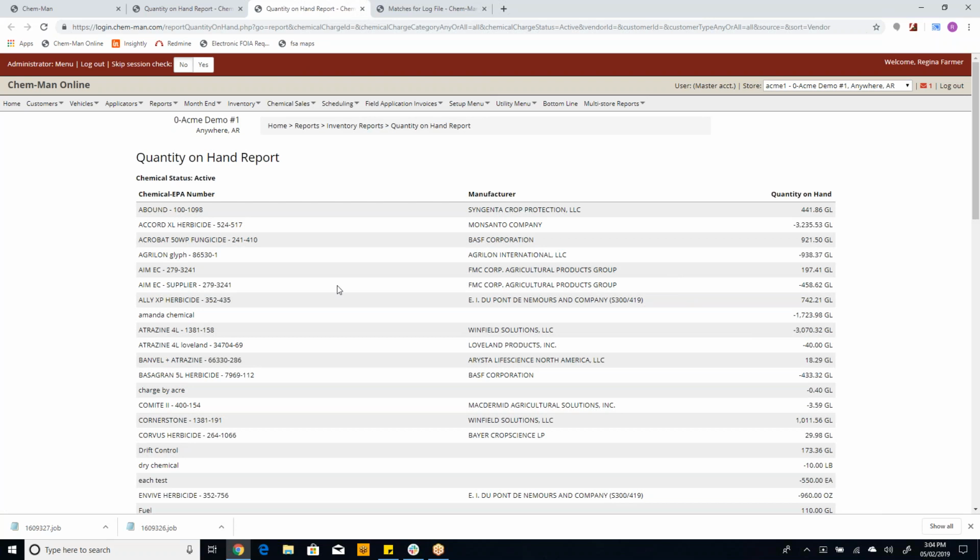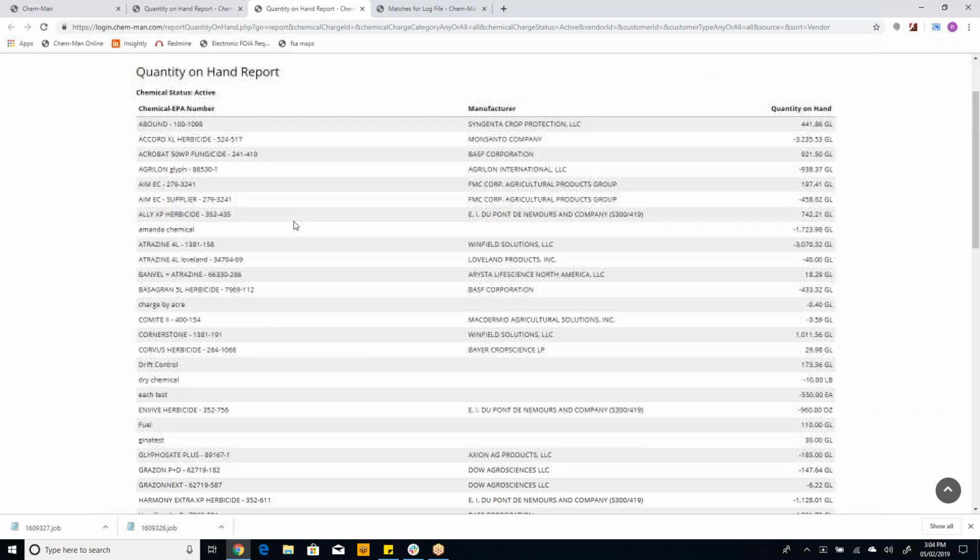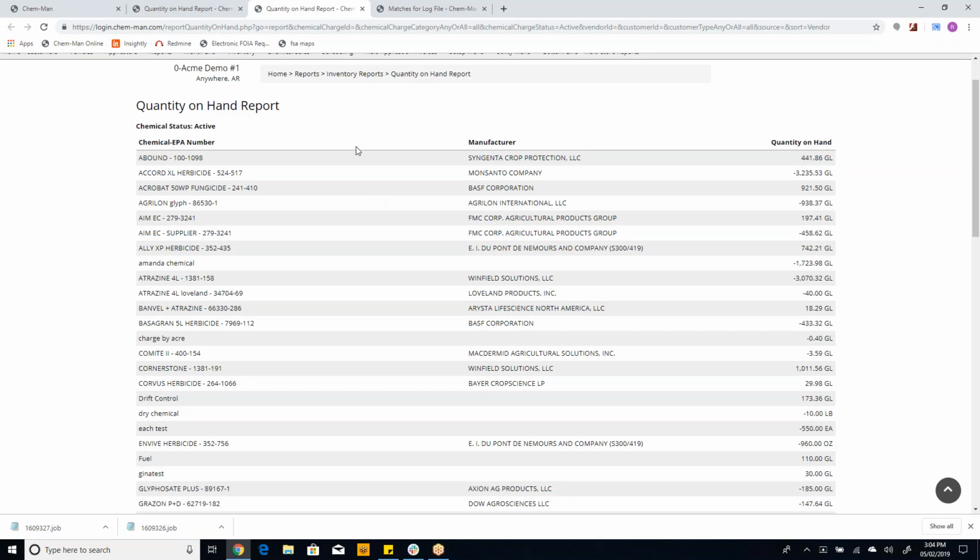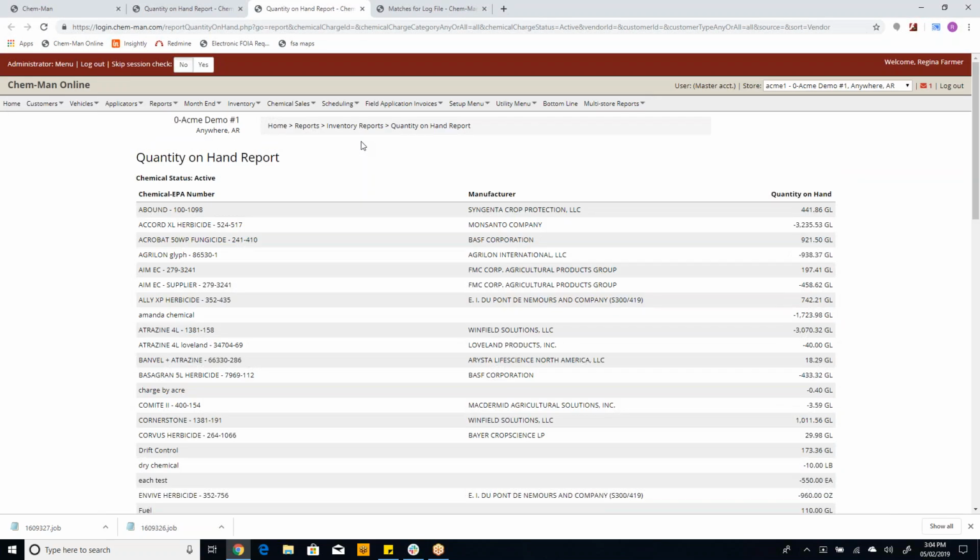And this gives you your chemical, your manufacturer, and your quantity. That is just a summary of all your additions, less your deductions. It will automatically take out your invoicing from your inventory. And there's a place for you to add to your chemical. So it's basically what's added, less what's taken out. So this is your summary, your quantity on hand. You can also, in your settings, say you want to know quantity per vendor or per warehouse.